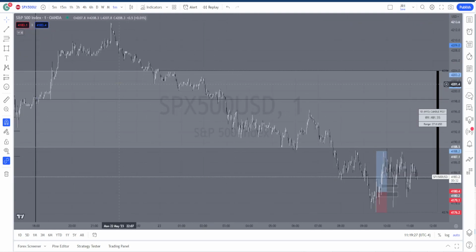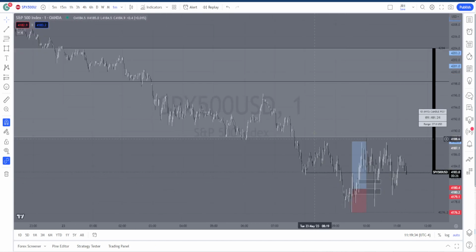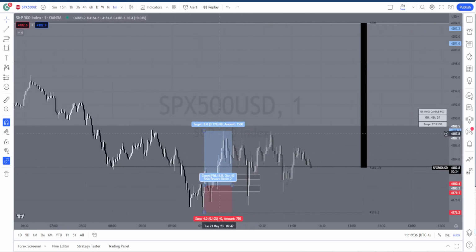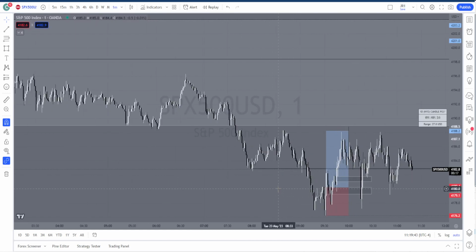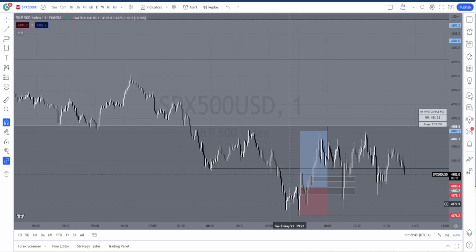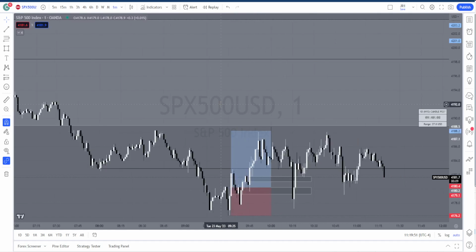Because first of all, we have these three confluences: the midnight open, yesterday's close, and the 8 a.m. open. We know the range is in an area where it's going to reverse, and then we also have higher time frame support. Those are the only confluences you need. Because we're at support, now we're looking to see where price reverses.